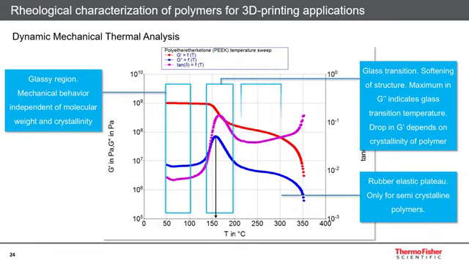All semicrystalline polymers transition from a glassy region at low temperatures to a rubbery plateau and eventually into the melt state at higher temperatures. The height of the step from the glassy region to the rubbery plateau depends on the degree of crystallinity of the polymer. As the degree of crystalline domains inside the polymer increases, the step height between the two regions will decrease. For processing a high-performance polymer melt, such as PEEK, it needs to be heated up to temperatures above 350 degrees centigrade to obtain a free-flowing polymer melt.